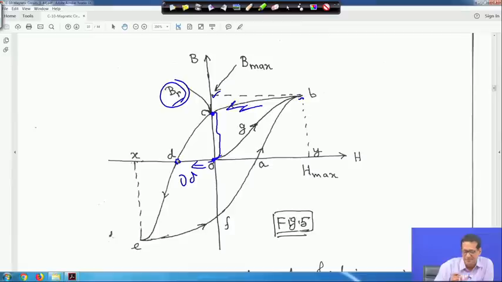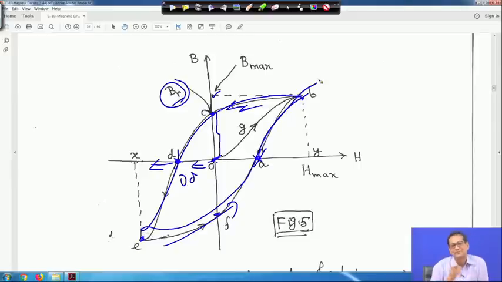The same will happen if you go on increasing the current in the negative direction. The way it has reached here, the same way it will reach, and you will get a saturated point there. Again, further, you are slowly decreasing the negative current and coming to this point. So, some residual magnetism will again be here, and finally, after this point, same as before, it will come like this, and finally it will come like this. This way your BH loop will be completed, right.